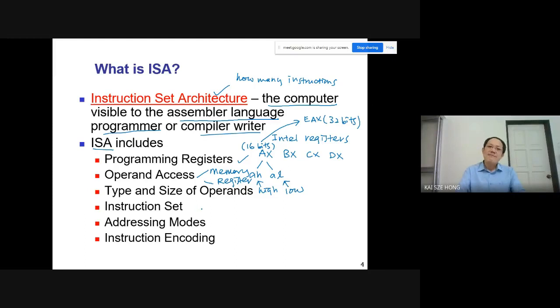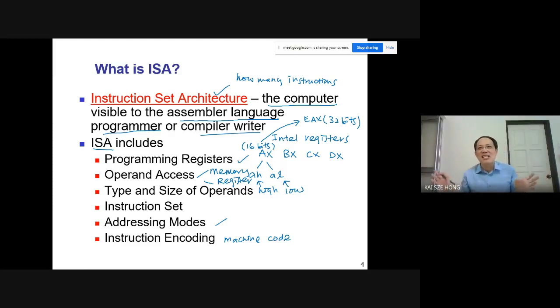And then we have the instruction set. We need to decide how many types of instructions, also the addressing mode, and also the instruction encoding. This one is about the machine code. From the machine code, only then can we have the assembly code, and only then can we have the C programming or Java programming that you like, because all the Java and C programming eventually have to come down to machine code.